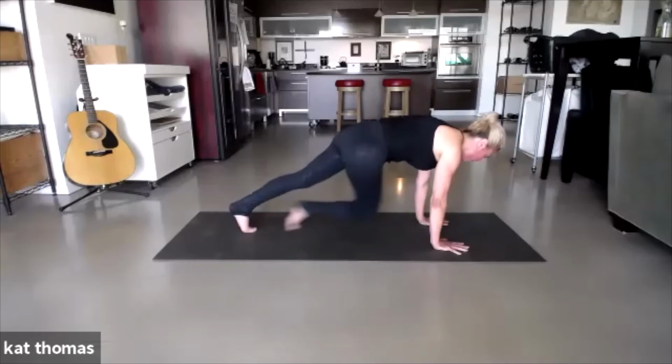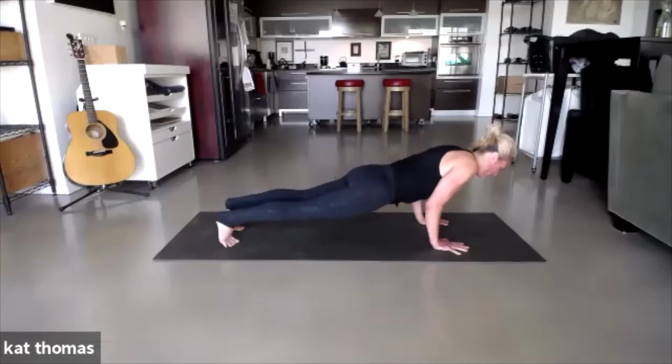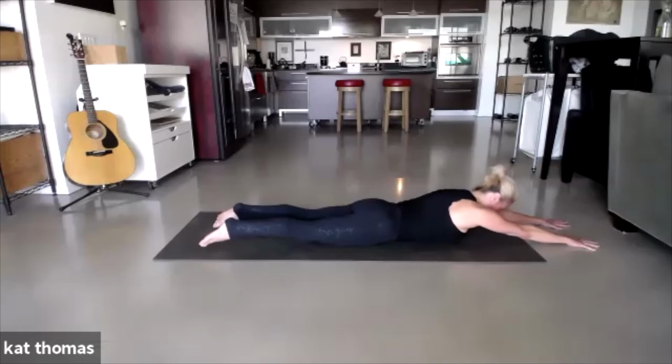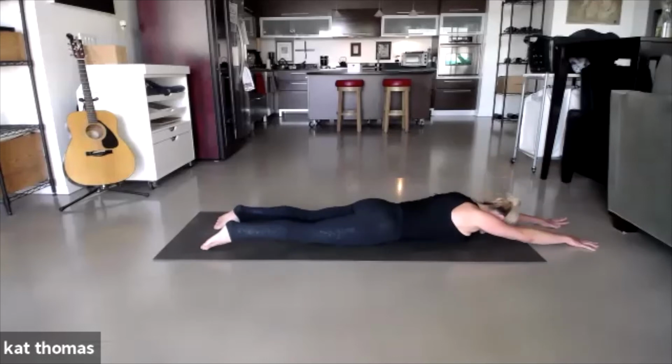You excel as you do. Take a deep breath. You've done it. And lower the full body experience down to the mat. Stretch those wings out. Spread the fingers. Reach in front. Come up slightly as you inhale and exhale.